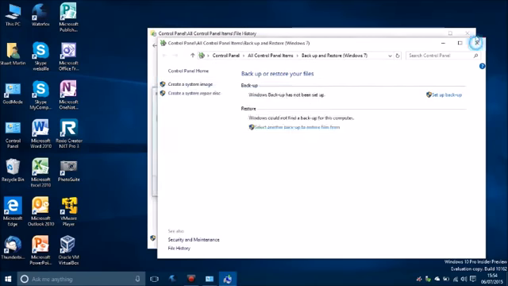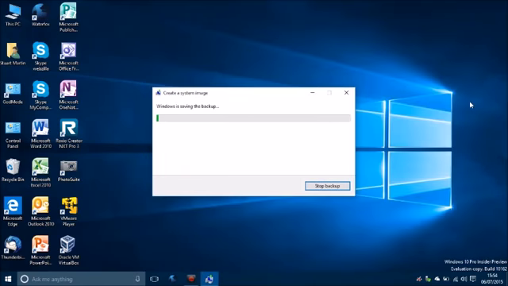This will then run for 30 minutes to a couple of hours, depending on how much is on your computer system. Because you've done an upgrade, you may well have a number of large files in terms of documents, music, and whatever already stored on your computer. This system image, of course, will contain all of those as well. Anyway, after 30 minutes to a couple of hours, this procedure will have run and you will have a system image, and we will just now, in the next few seconds, jump forward to the very end of that.